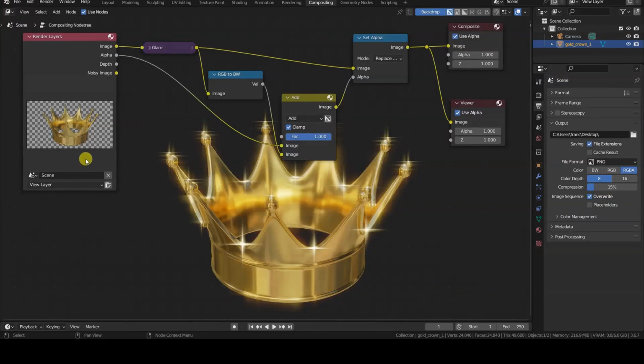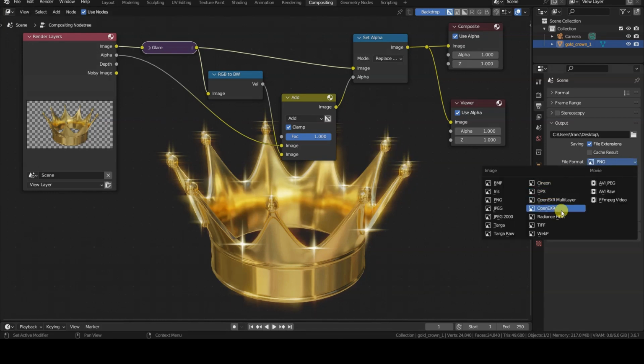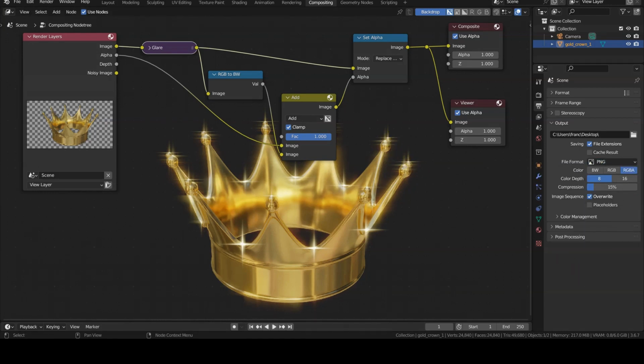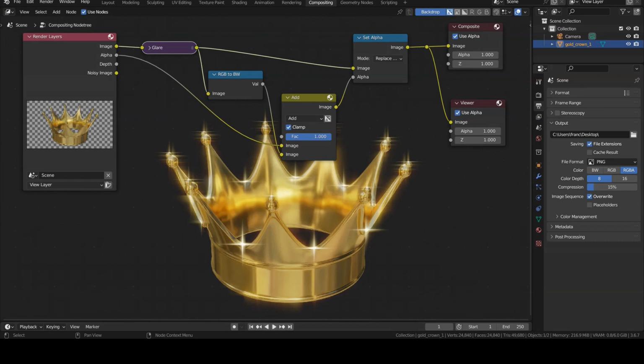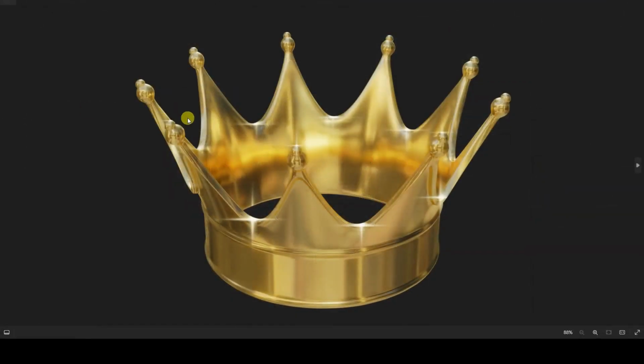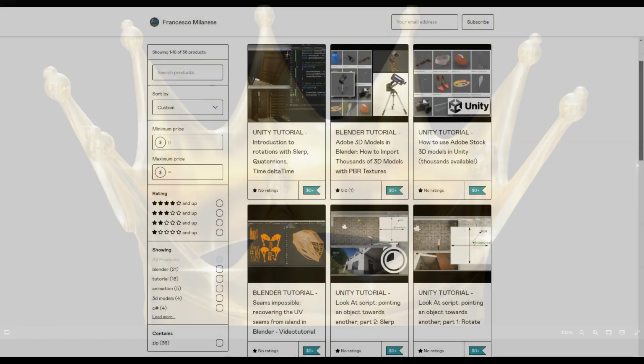When adding a semi-transparent effect in the compositing in Blender, such as the glare effect from the filter group, the glares in transparent areas of the image are not saved when exporting the file as a PNG with transparency. I rendered the model you can see on screen on a transparent background by simply adding a glare filter node with the threshold parameter set to 0.2. As you can see in the compositing window, the glare is correctly shown, but it is not in the PNG file that I saved to disk.